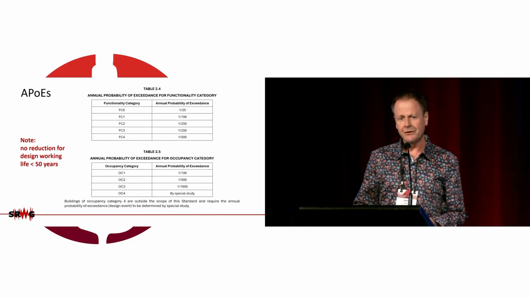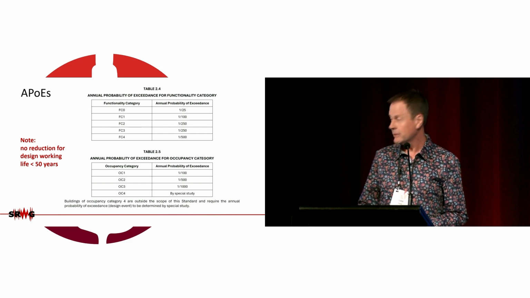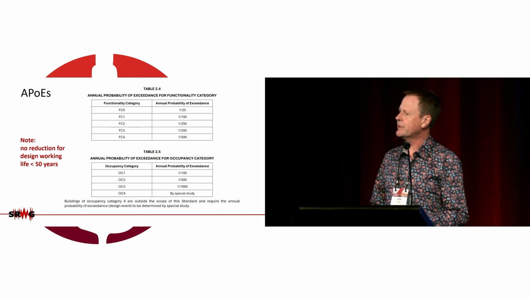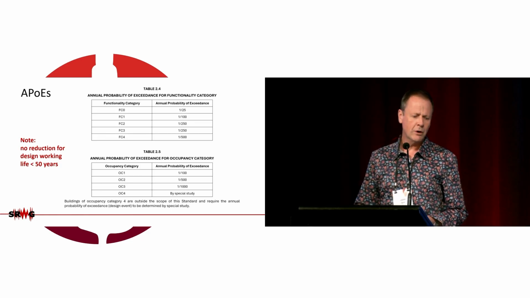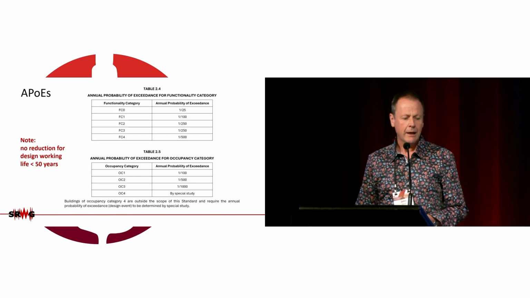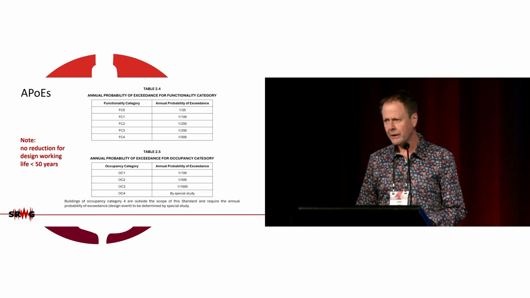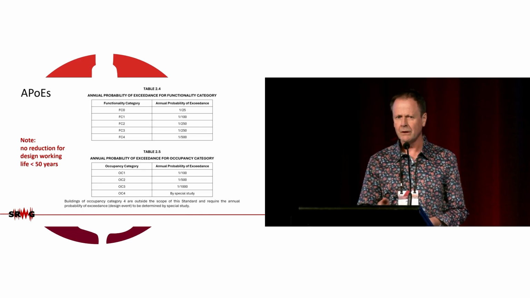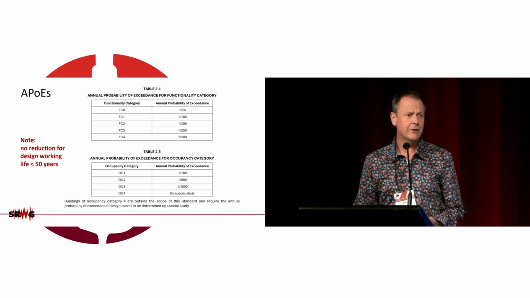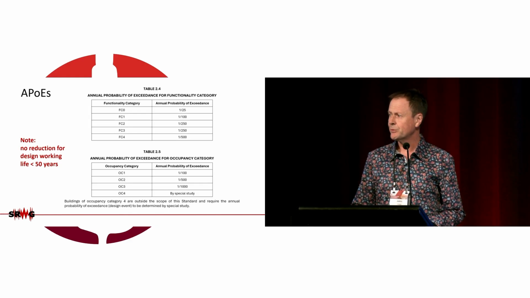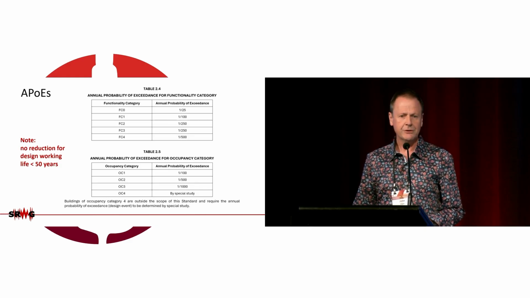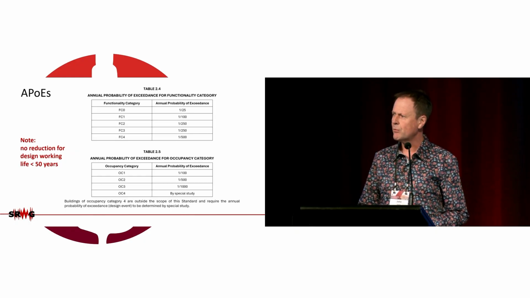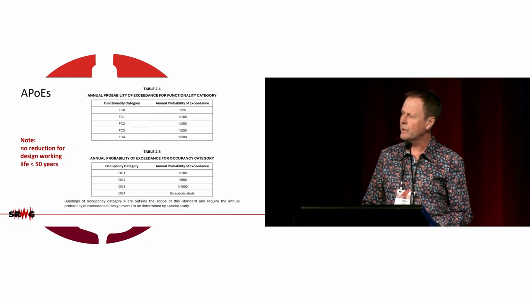What that means is that we can then start setting our annual probability of exceedance separately according to whether it's an amenity issue or a life safety issue. And each of those we're then looking at in the context more of along the lines of SLS2 as we think of it at the moment for the functionality category, but ULS as we think of it for the occupancy category. And you'll see if you look at those APOEs as we have them expressed at the moment, that they look quite similar to what we have.